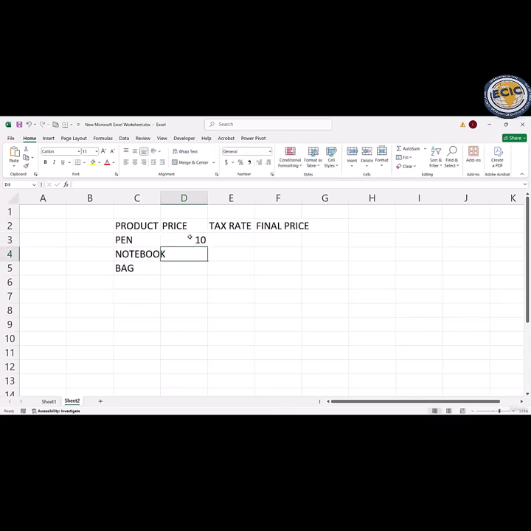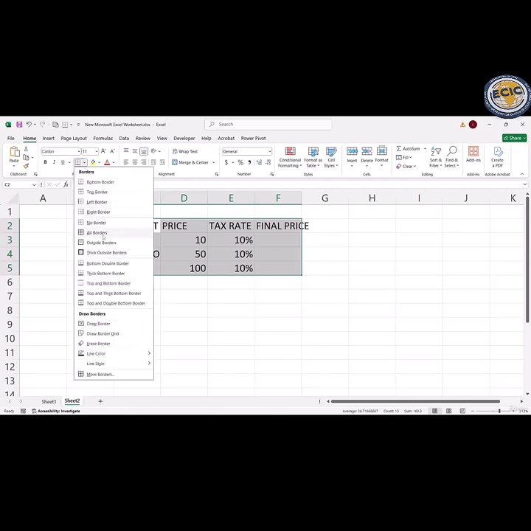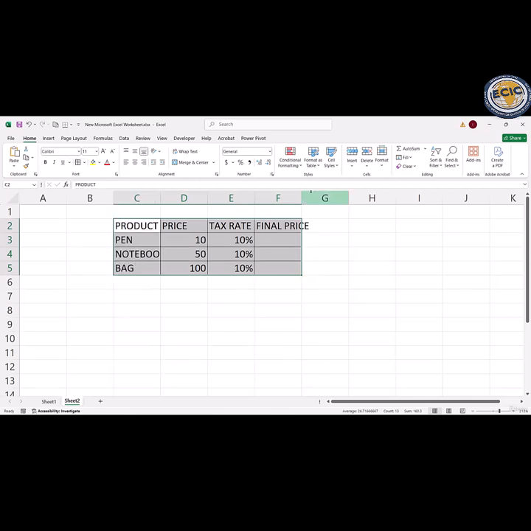If I add some prices, let's say $10, $50 and $100. If I add some tax rate like 10%, after that 10% and 10%, and for the final price, I will make price here and I will add a formula. So I will just now apply all borders.